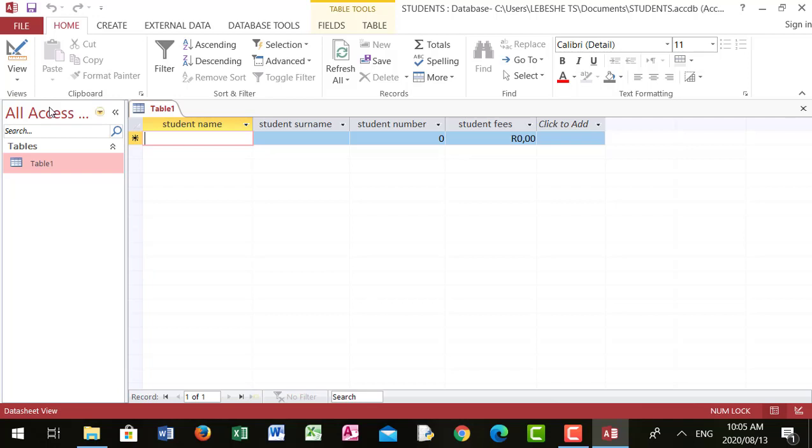Because Microsoft Access cannot allow null values, like columns which are empty at that moment, records which are having columns that are empty. So we'll start capturing. Let me capture John and his records.